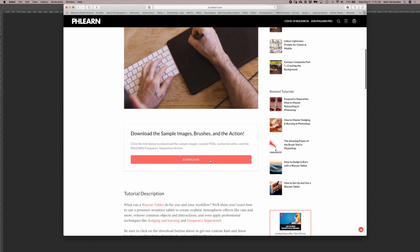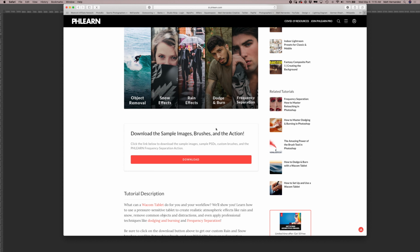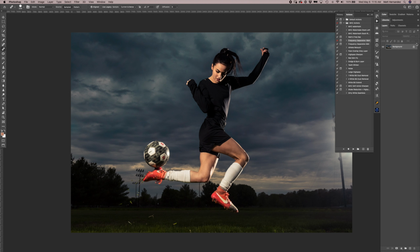And then you have to create an account, but you can download it, and it's going to go to your downloads folder, and then you just double click on the action and it loads it into Photoshop automatically. He's going to give you two, the 8-bit and a 16-bit. So this image was opened up as a raw file, so it's going to be 16 bits. If it was a JPEG, it would probably be 8. So you want to run the appropriate one.